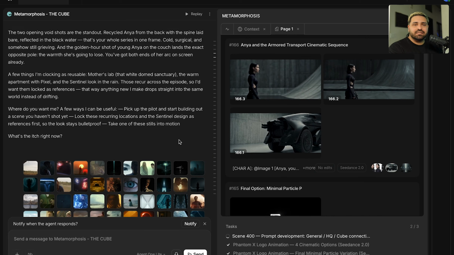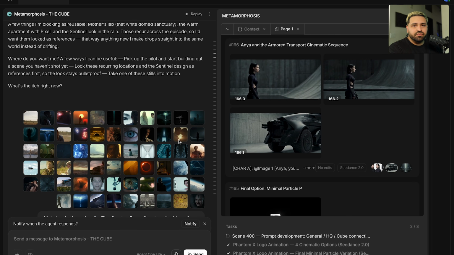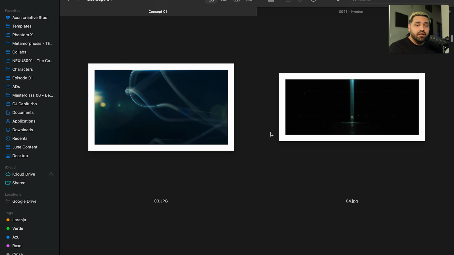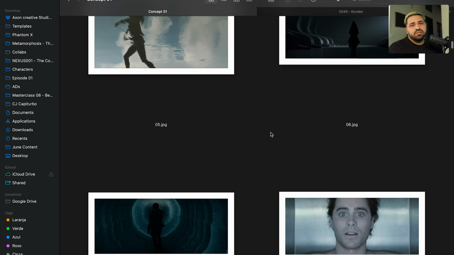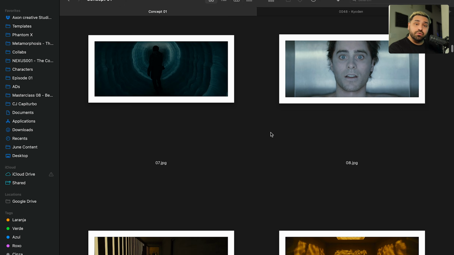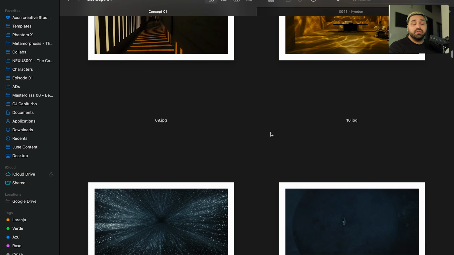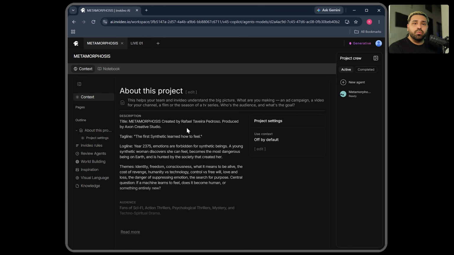First is context. And this step is crucial for your project to be successful. You want to feed Agent 1 with the most amount of information that you can about your project. And a pro tip here is to really work on not only your script, but also the visual language and all the information that you want for the cinematography to really be aligned with your vision.